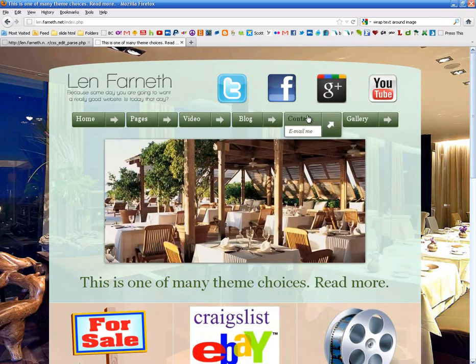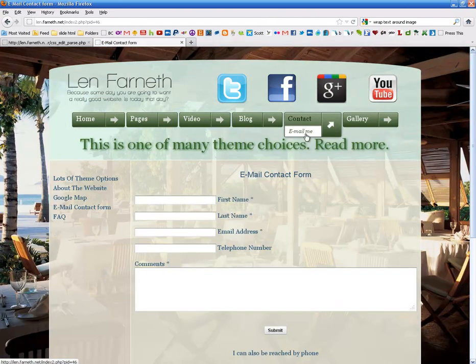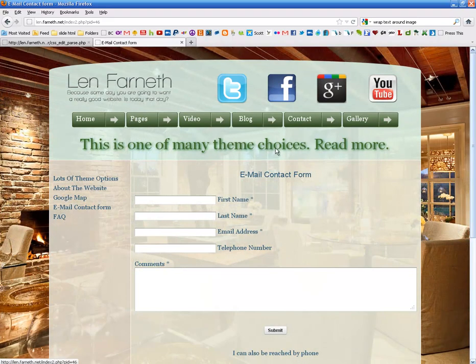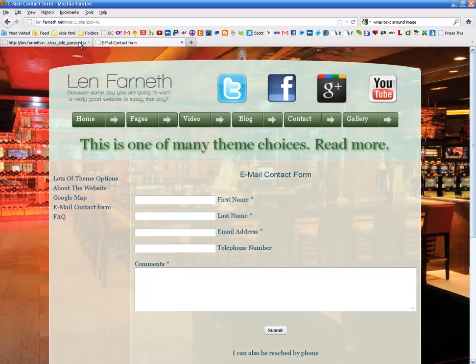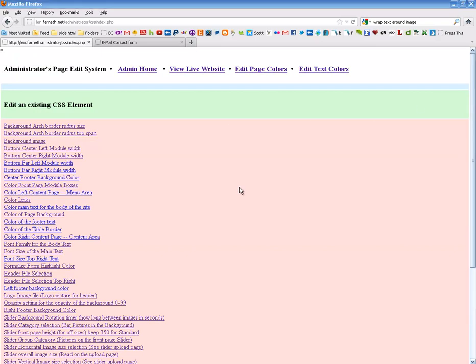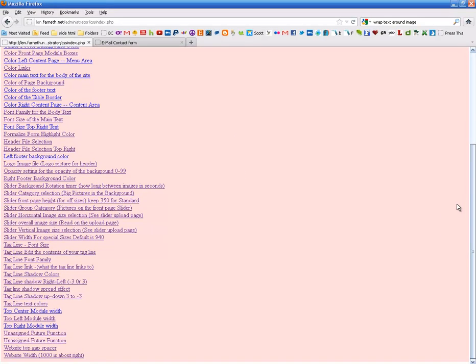So you can now look at this tagline. I'm going to go back to a form where it's close to the menu and near the top. Now you see how I've added a shadow to this, and it's a pretty good size shadow, very well defined, noticeable shadow. So we go back to our edit system, and I'm going to change the spread of the shadow.